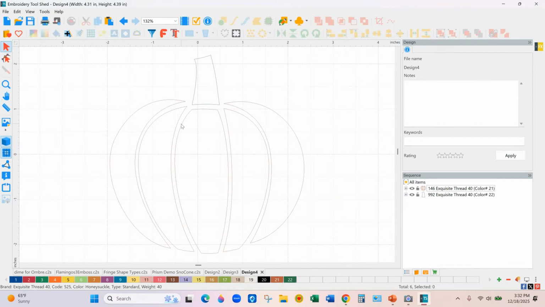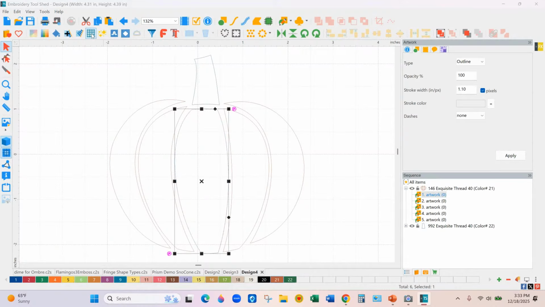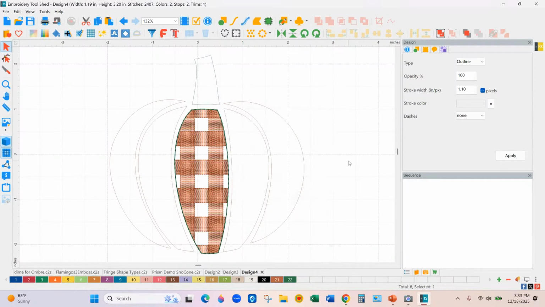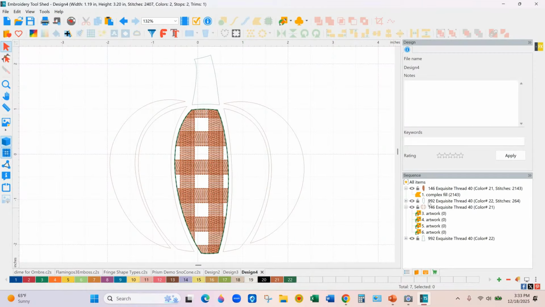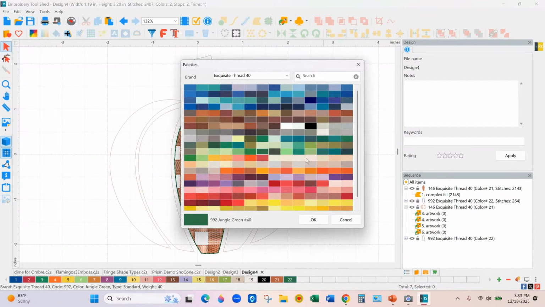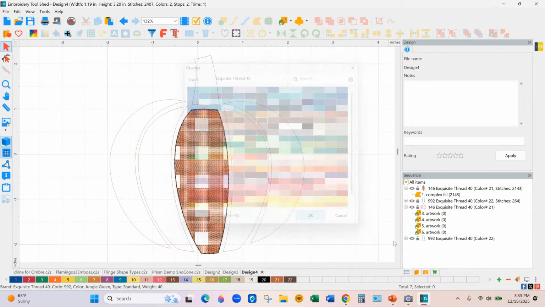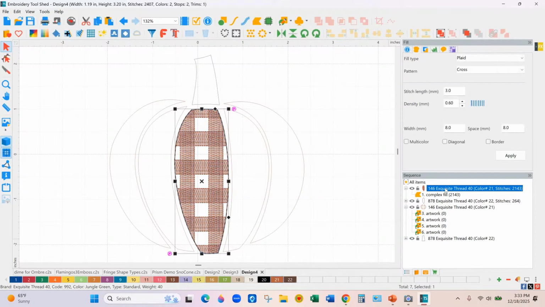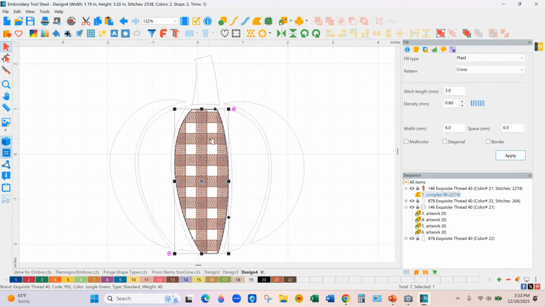So there's the segment. So if I pick the center one, and in one click, I go to the plaid fill, it's going to put a bean stitch around the outside. That's good. I don't mind that. And there it is. There's the plaid right there. Now I can change the outline of it to a brown, but I can also change the stripes. They're a little bit thick. If I want them to be 6 millimeter wide stripes with a 6 millimeter space, it does it automatically.